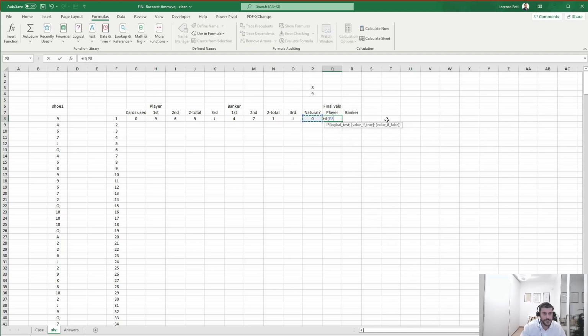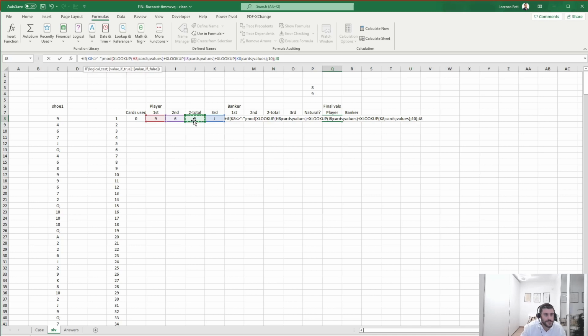So if this is not equal to the symbol, I'm going to say mod of XLOOKUP of this card's values plus... This is not great, I know, but modulo 10.